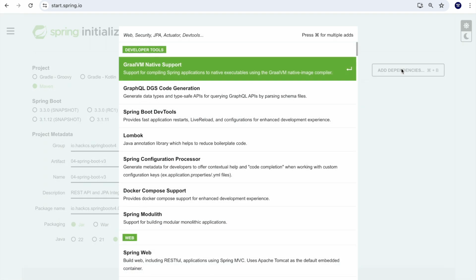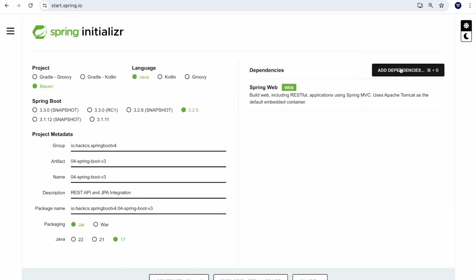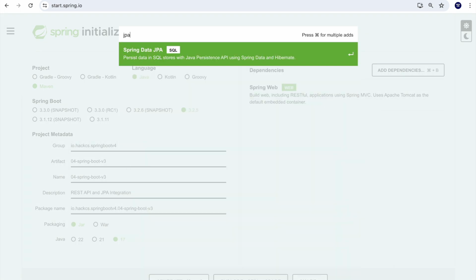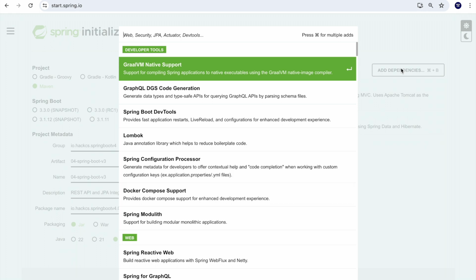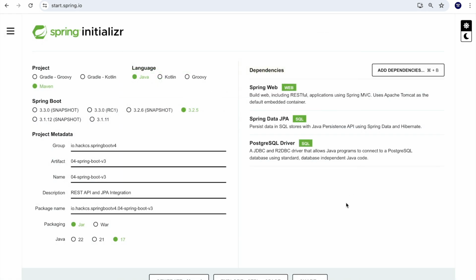We will add our dependencies: we will add web, we will add JPA, and we need to add our driver. Even though we are using Spring Data JPA, we will understand Hibernate, because Spring Data JPA is an implementation on top of Hibernate, so we'll start from Hibernate. Even though we have covered the Hibernate concept earlier, we will still use it, because only then will you understand how things work at the core. Then we will move into JPA and then Spring Data JPA.